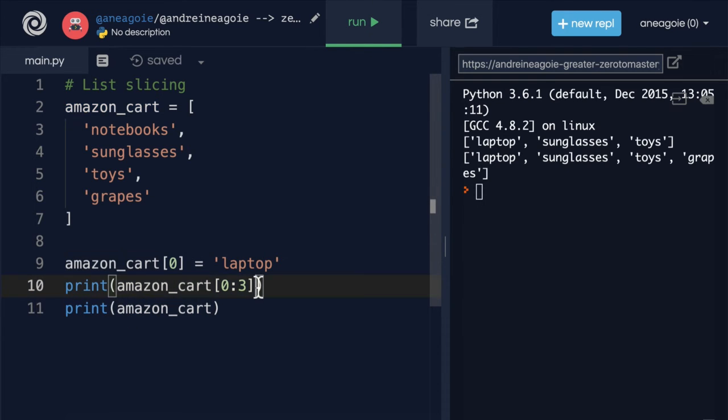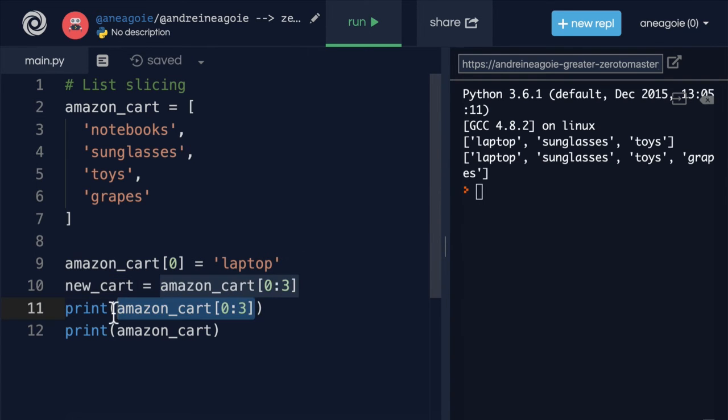And that is because with list slicing, we're creating a new list, a new copy of this list. So here we're creating an entirely new list so that I could actually assign it to a variable. New cart is going to be Amazon cart, and let's just do the same thing here. And new cart is an entirely new list on its own.